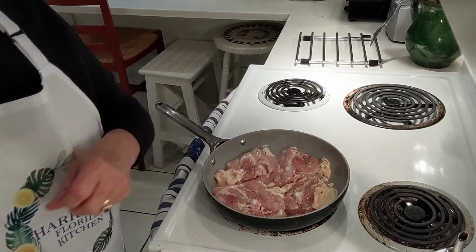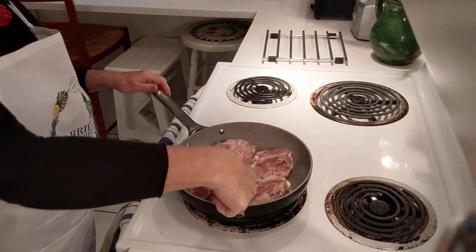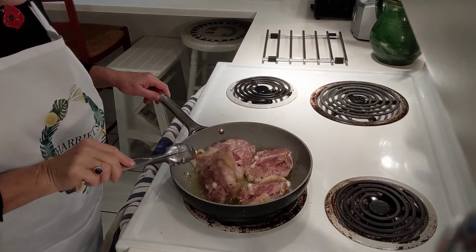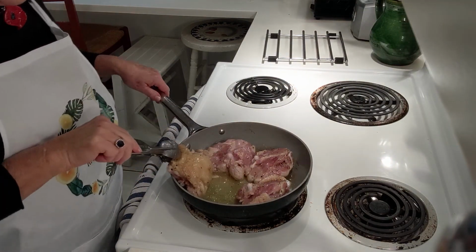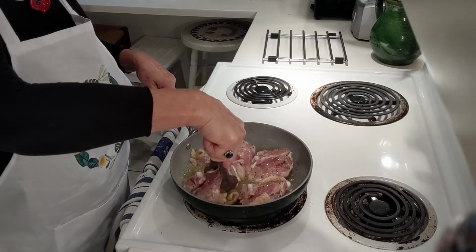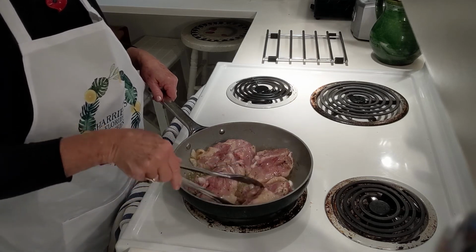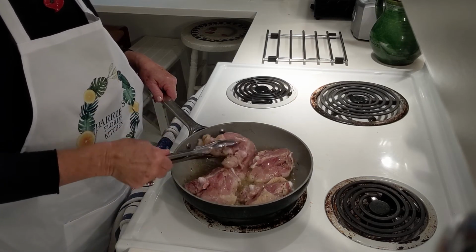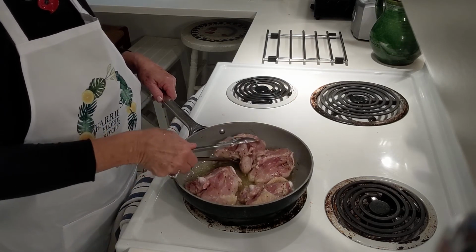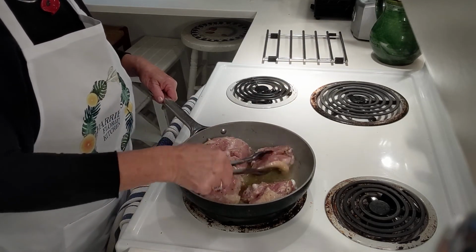And so as soon as you see the shimmer, you put the chicken in, you keep it at a pretty high heat. I like to keep it at a high heat until I get it pretty golden brown before I start to turn it down. Turning it down is to kind of cook it on the inside, but the main thing we're trying to do here is get it to be a nice golden brown color so that it looks great. So when you bring it back out again during your hurricane event, it's going to be beautiful.